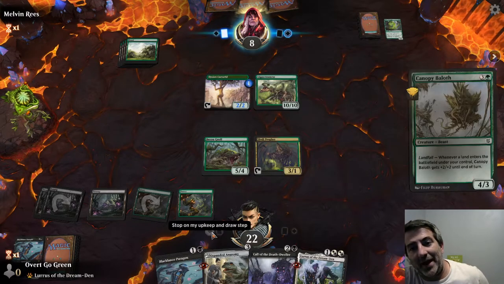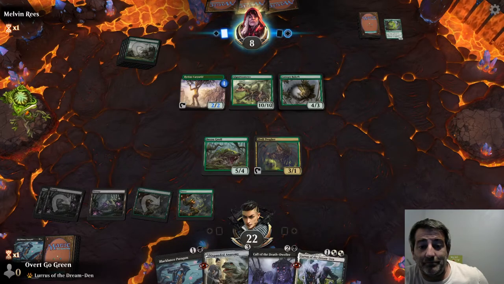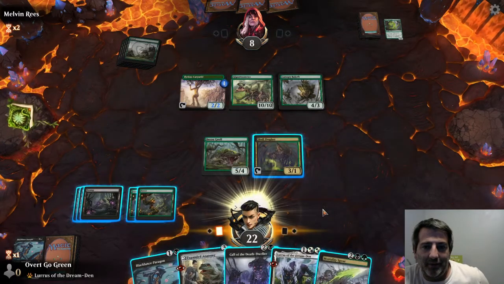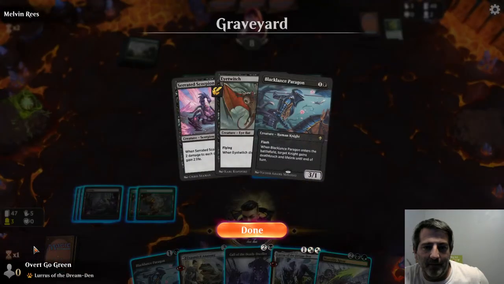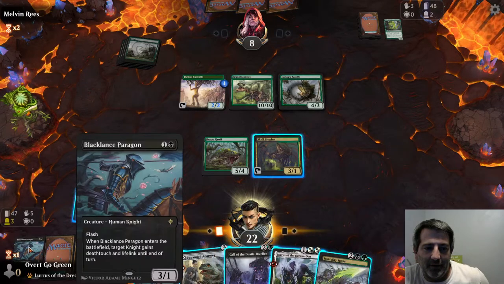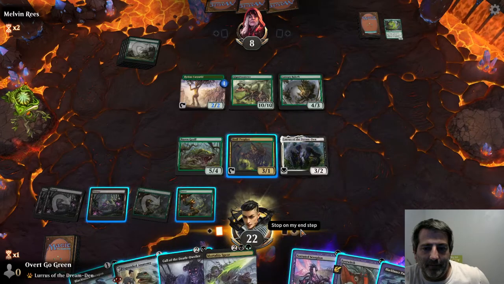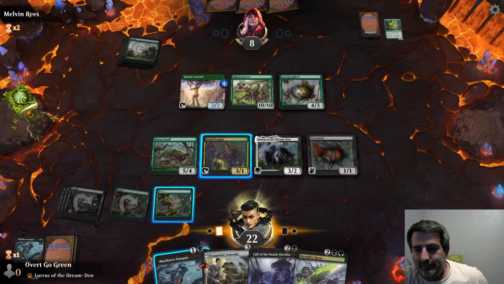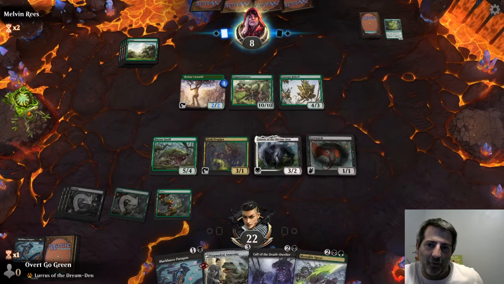Or is he going to hang Gigantosaurus back? Canopy Baloth. Really? Let's see what he does. Oh, he does leave him back. All right. I like the idea of Luris getting me Blacklands every turn. Let's get Eye Twitch back. Let's cast Eye Twitch for right now. We can go on. I still have the mana up to cast Blacklands Paragon. I'm at 22 life. I should be okay. I don't think he can one-hit me here.